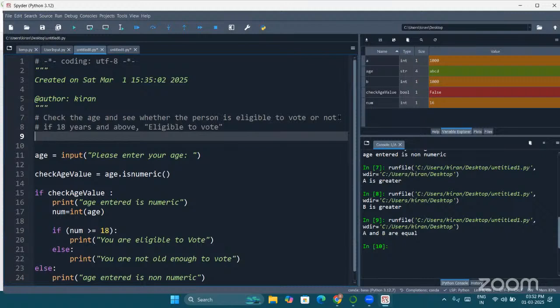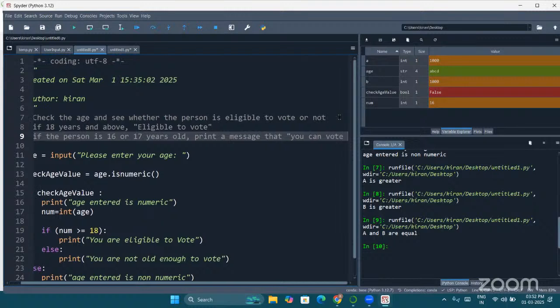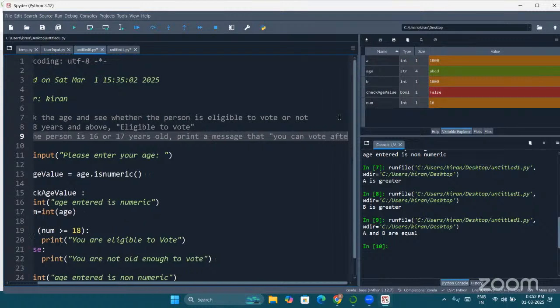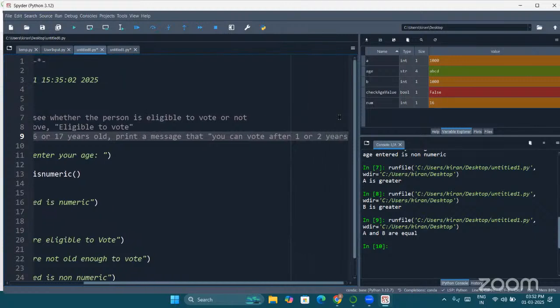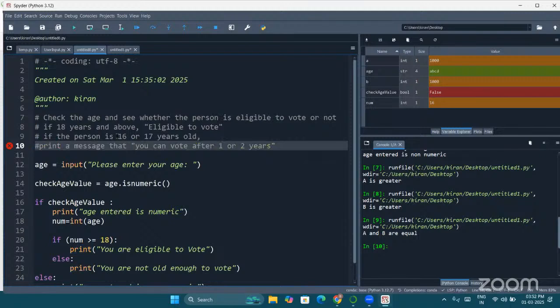The next requirement is if the person is 16 or 17 years old, print a message that you can vote after 1 or 2 years.